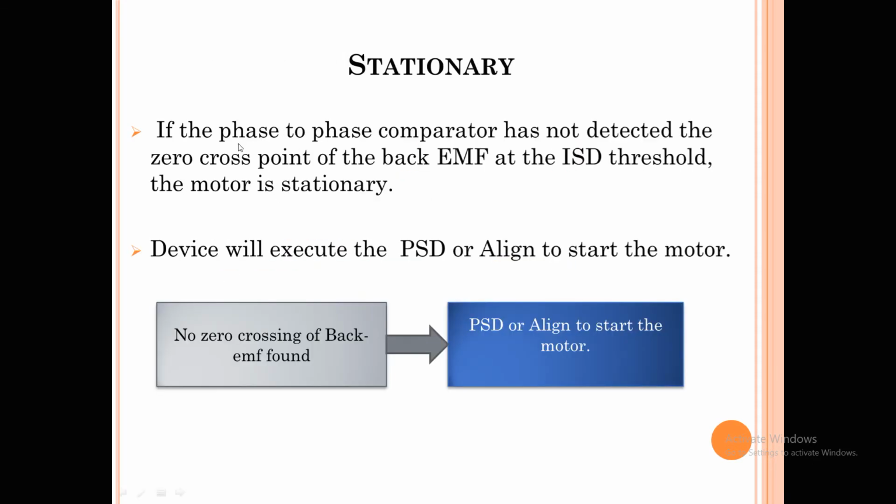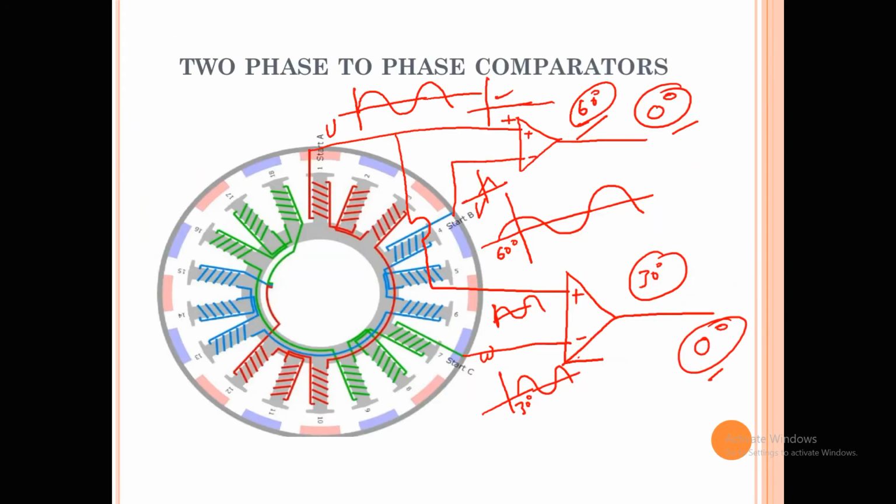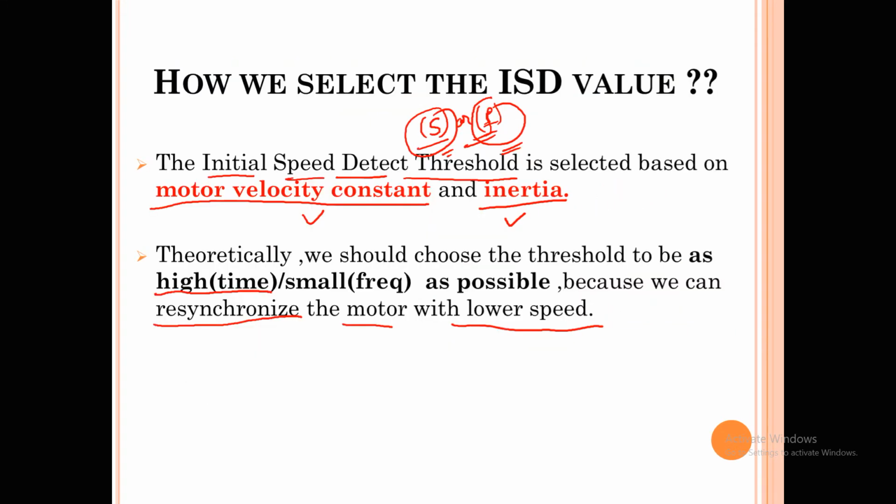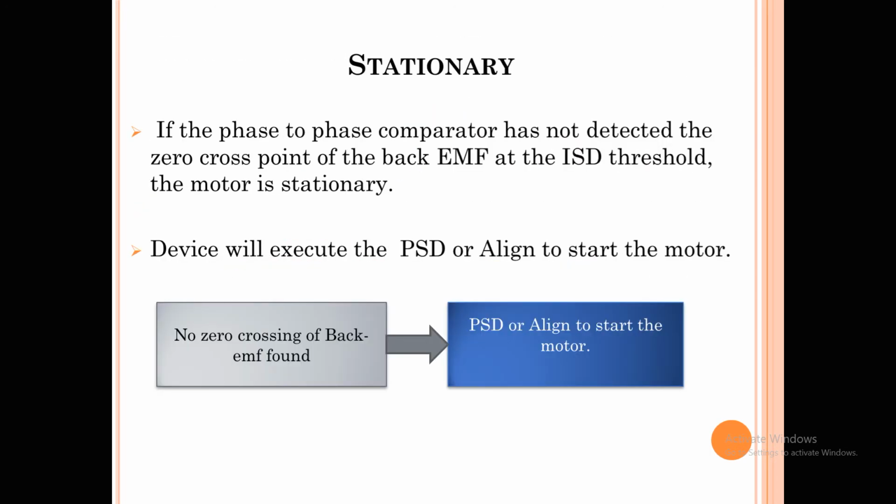Okay, at the same point I have discussed, if your fan or motor is in a stationary condition, you are not going to get any zero crossing value. And if you are not getting any zero crossing value, it means your device is in a stationary condition. And how are you going to find that? We already saw that we have some comparators. Based on the comparators, we compare the phase differences, and if we get any phase difference in the back EMF, then we presume that the motor is in a running condition. If it's not coming, then we presume that the motor is in a stationary condition.